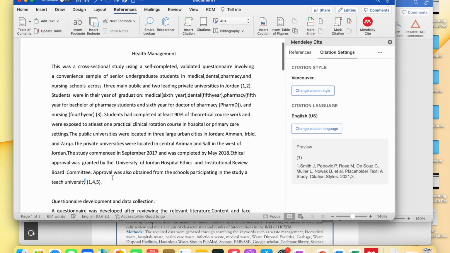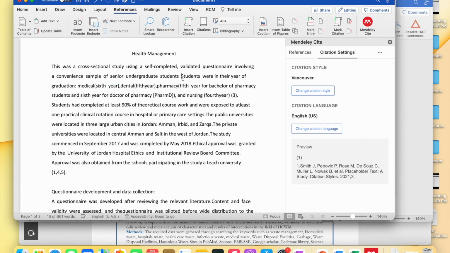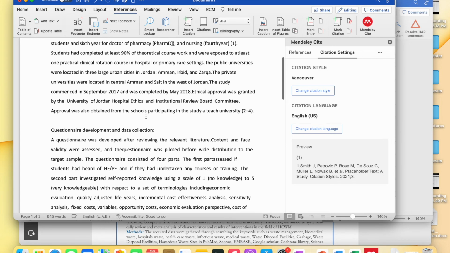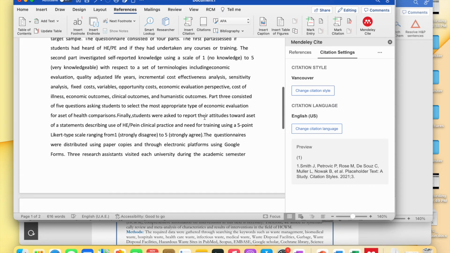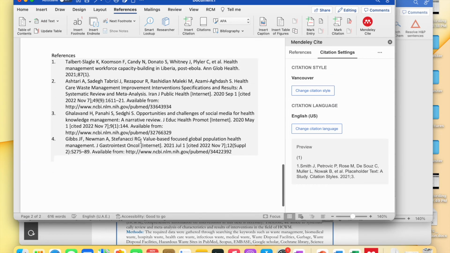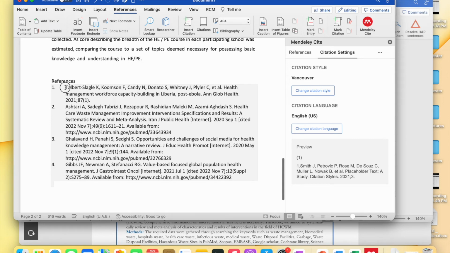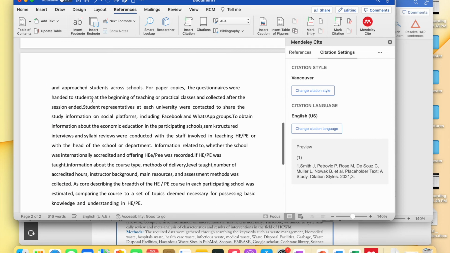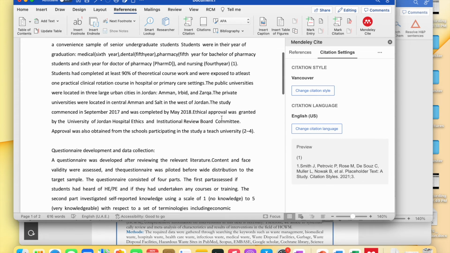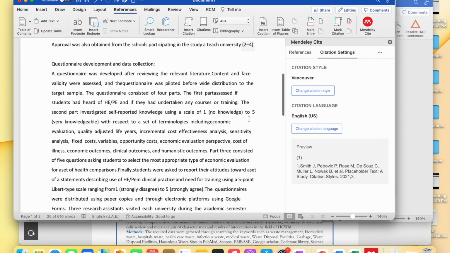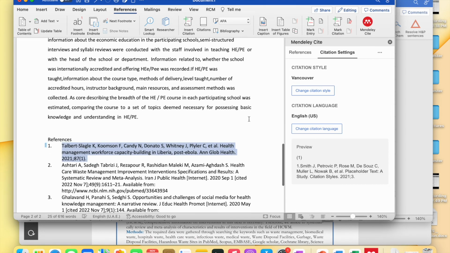Let me come here. Here it's cited as number 1, so I want to remove this. Let's say I don't need this sentence, and also, yeah, I just removed that, and number 1 was Mr. Galavand. You see, now it's changed. Okay, it automatically changes. All right, so let's go again. So it really changes by itself, so you don't have to look up and check whether it's updated or not. So this is called cross-referencing.